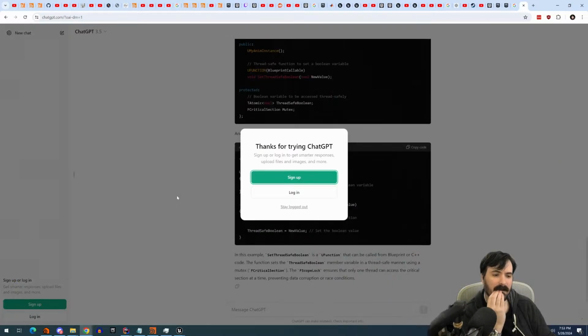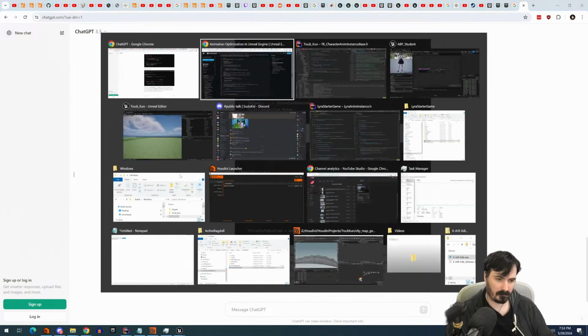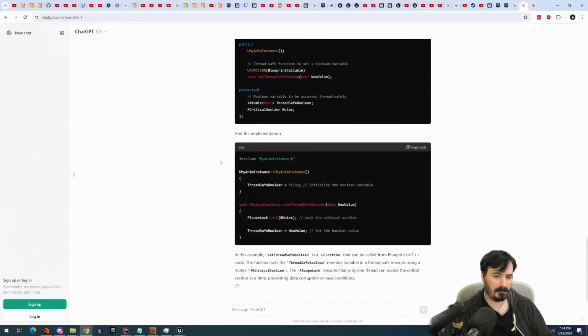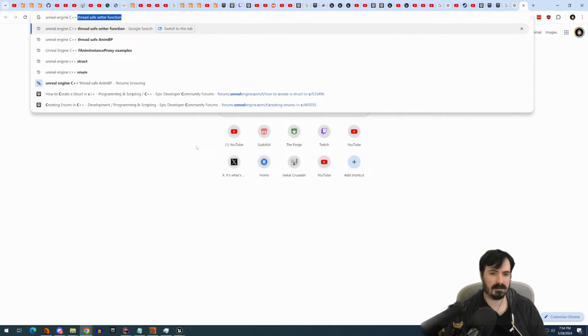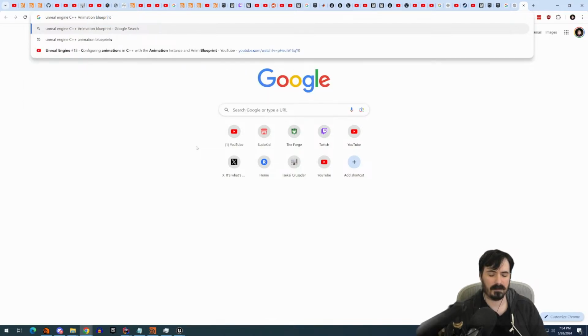TAtomic. Huh. Interesting. Unreal Engine C++ animation blueprint thread safe setter.